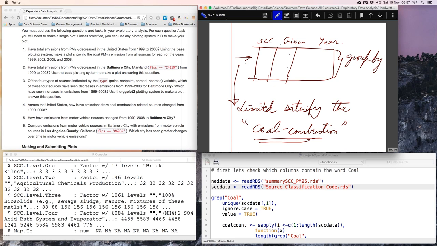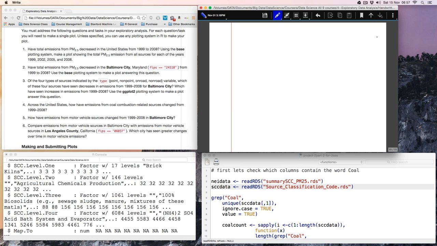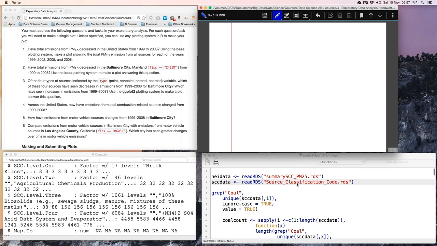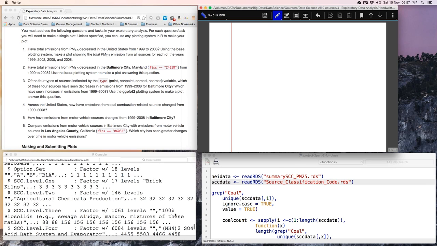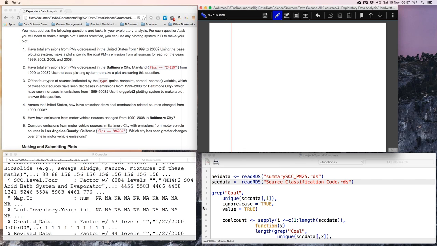Whichever SCC satisfy this condition, I will consider only them, and then I create my data. Is this fine? This is my objective here. So now which SCCs fulfill that condition? For that, I come to the SCC data that is available from the source classification code. I have already had this data read into my system.